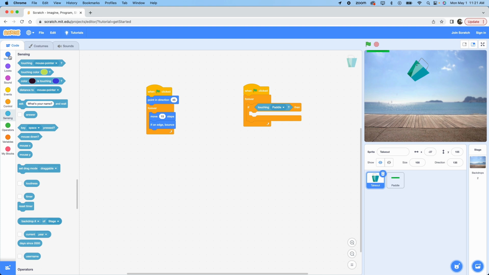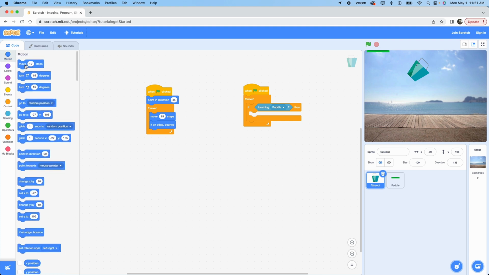Then we're going to go over to motion and grab turn blank degrees. We're going to place it inside of the if then bracket, and change this to 180 degrees. On top of that, we're going to grab move 10 steps from the same blue bubble, place it under the turn 180 degrees, and change 10 to 15.